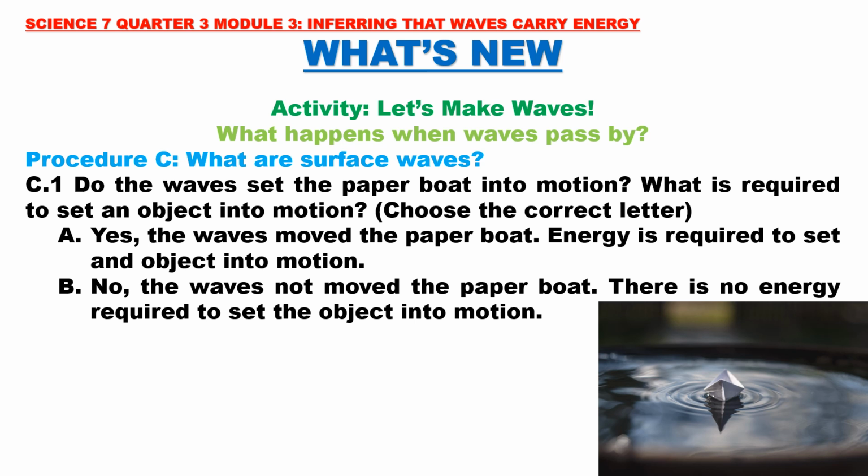Next, let's answer this question, C1. Do the waves set the paper boat into motion? What is required to set an object into motion? Choose the correct letter. So letter A, yes, the waves move the paper boat. Energy is required to set an object into motion. Or letter B, no, the waves did not move the paper boat. There is no energy required to set the object into motion.